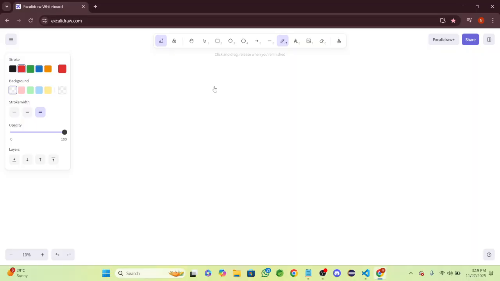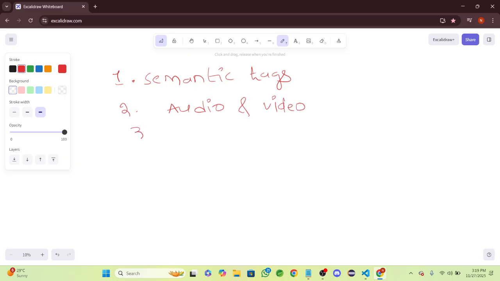What are the features of HTML5? First one is semantic tags, and next one is audio and video tags. Third one is canvas.